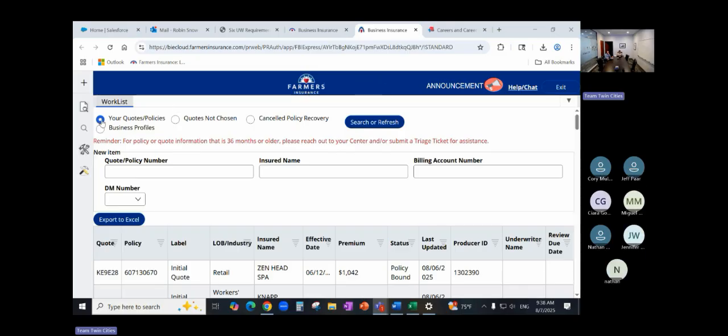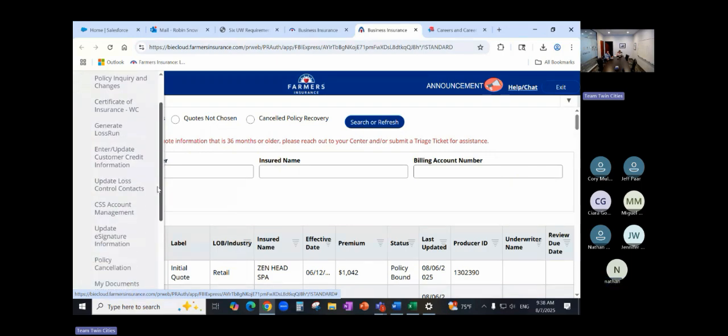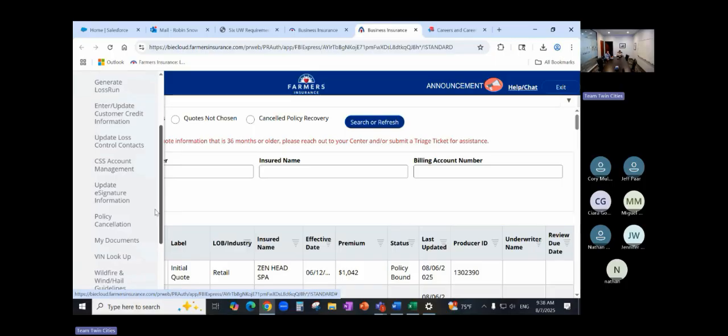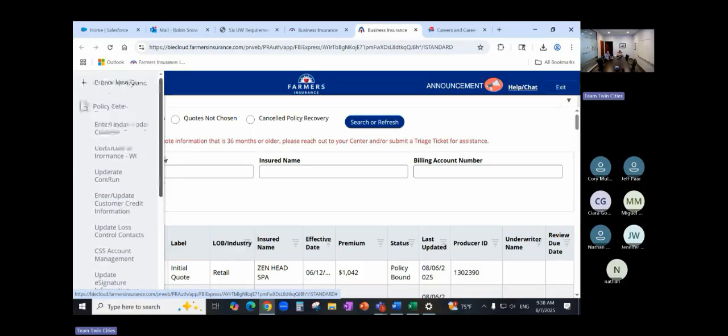Here's where all the policy tools are. If you need to get a certificate of insurance, generate loss runs, update e-signatures, policy cancellations, documents, all kinds of things necessary for policy tools. And then you would just click on that to start your quote.